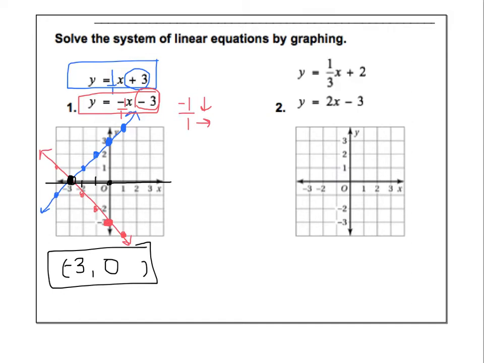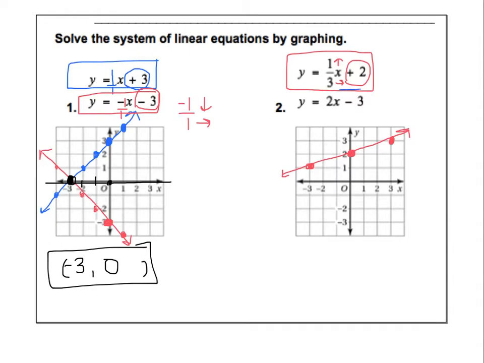Moving on to the next equation, I'm going to start with the top one, starting with my y-intercept, which is 2, so I'm going to make a mark at 2. Then I use my slope to direct me. My slope is 1/3, which means I have to go up 1 to the right 3. So from that point, I go up 1 to the right 3, and I can also continue that pattern in the opposite direction and draw a line with arrows on each end.